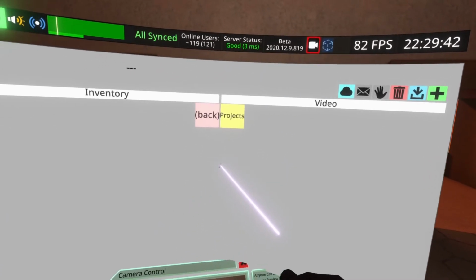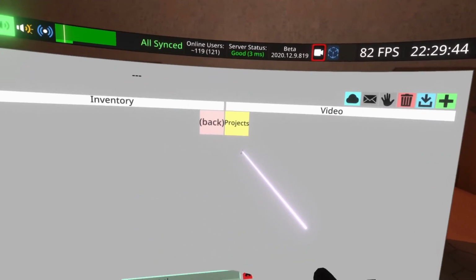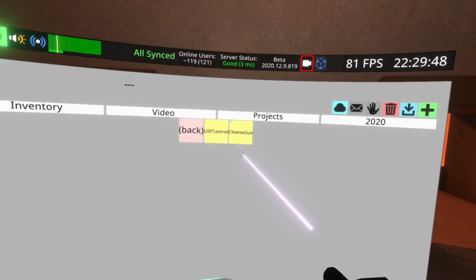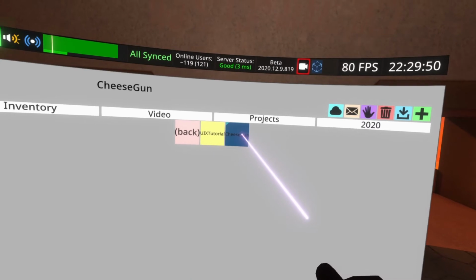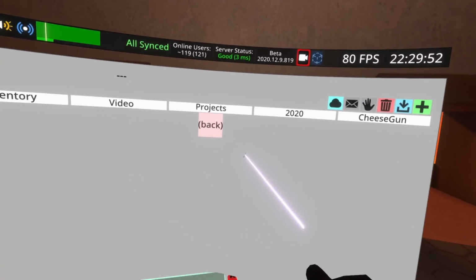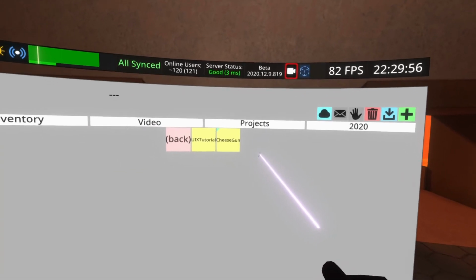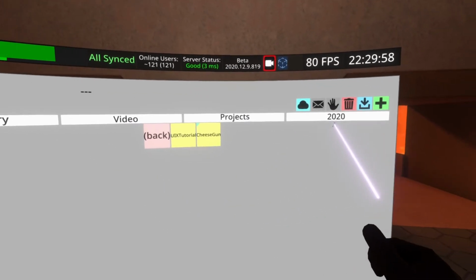But if I wanted to go work on the cheese gun again, or I needed to refer to it another time, I can descend really low into the projects directory to go and find it again. And then everything about the cheese gun project would be there. You can go quite deep with this. So for example, here I go for categories once I've gone to my year folder.